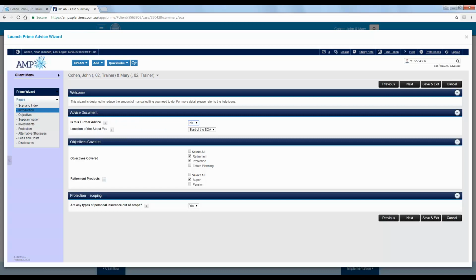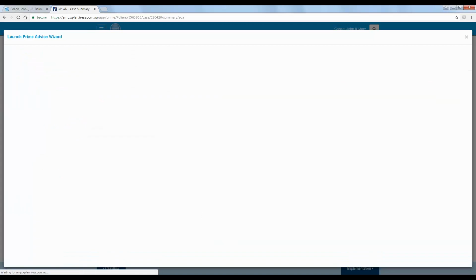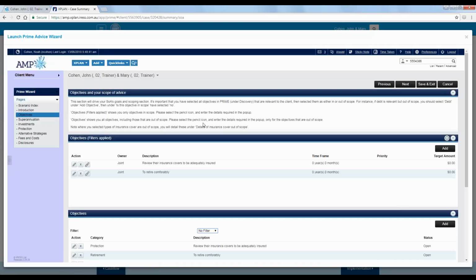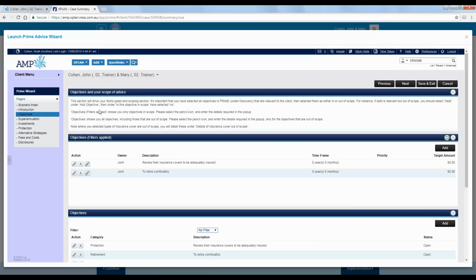One of the nice things of the wizard is that with a lot of the questions that show up, they've also got information tips that you can just hover over or click on the I buttons, and it'll give you a bit more information about what's being asked for or what you need to record in each one of those questions. So choose whatever's relevant as you go through the process. As you go through the process, you can fill in the extra bits and pieces.